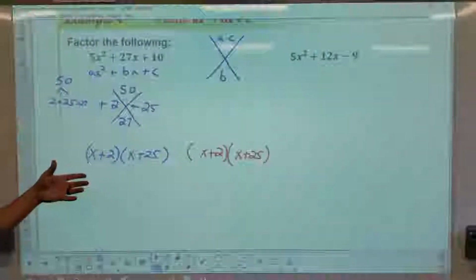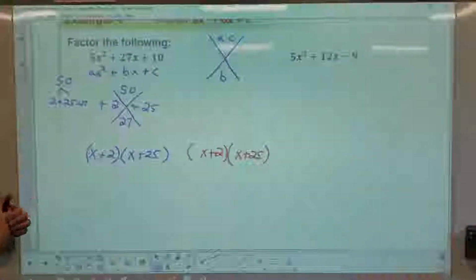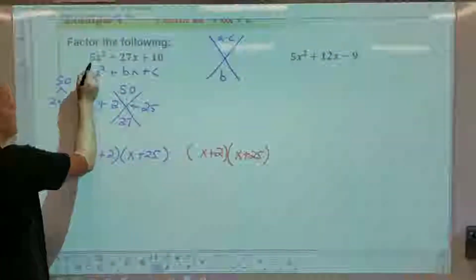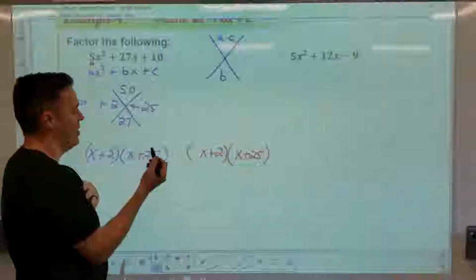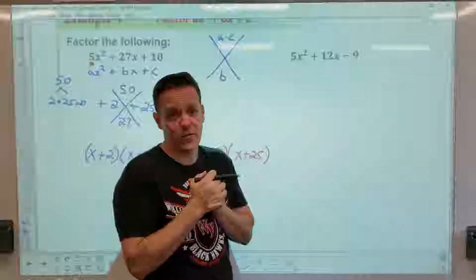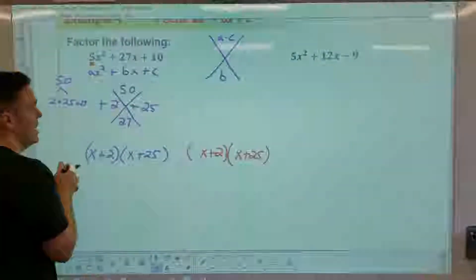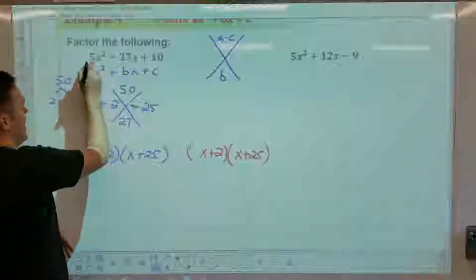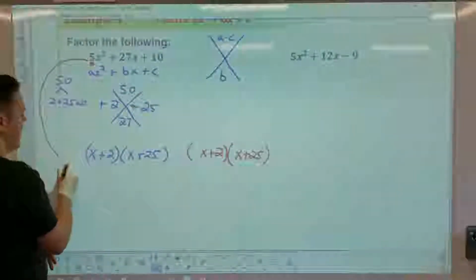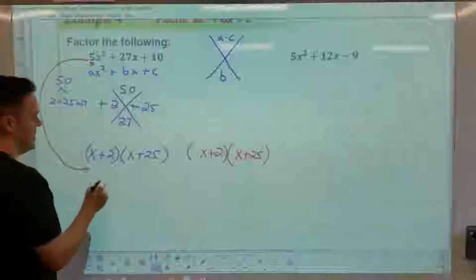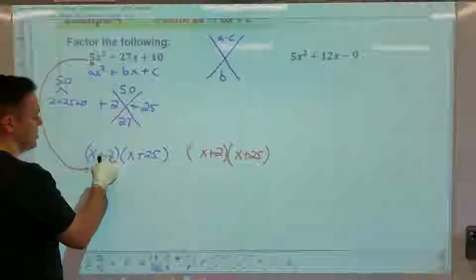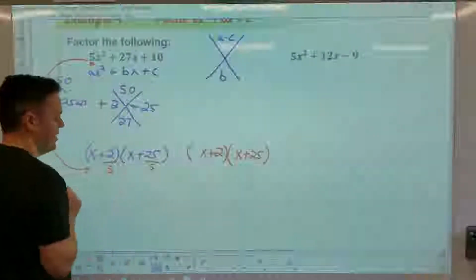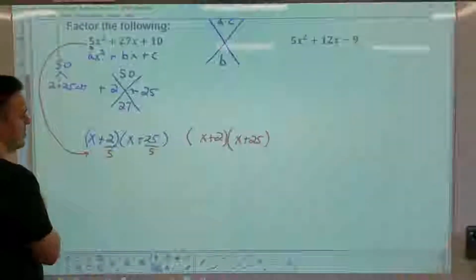Now, here's the trick. There are 2 different ways of solving it. No matter what, we have to deal with this number 5, which is the A value. The first is called the slide method, where once you multiply this, you slide this 5 down into the denominator. You take the last number here, divide it by 5, and divide this by 5. Let me show you the example on this one.